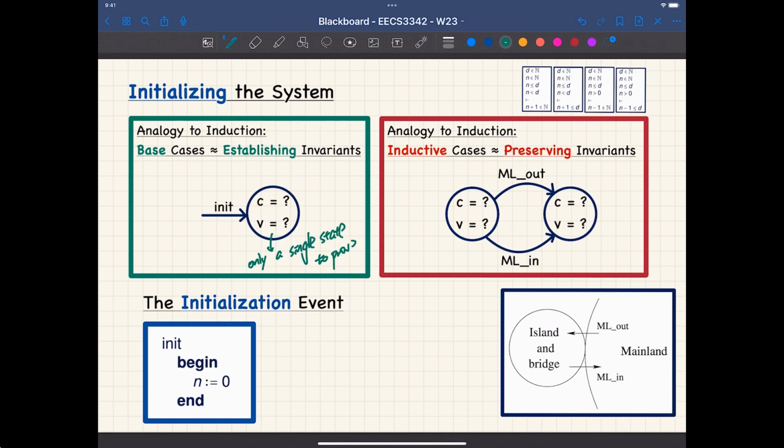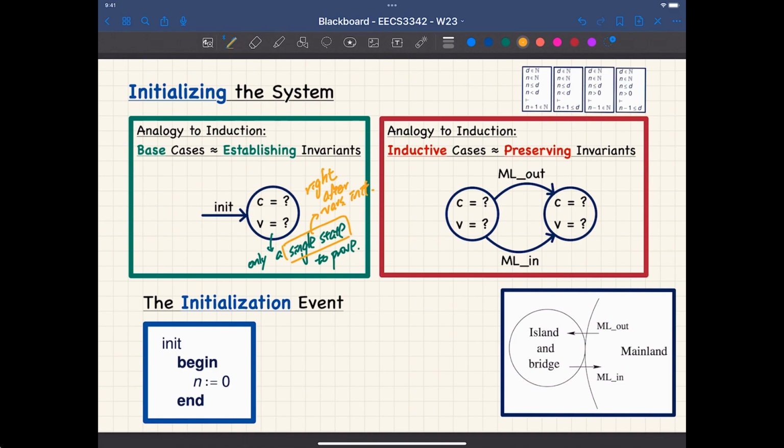Think about this single state here as when all the variables were just initialized. Let me just write it down: right after all the variables are initialized. That's something we'll speak about in a moment.